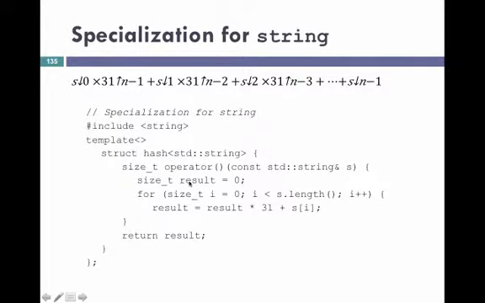It takes in a string, and here's the computation of the formula we saw earlier in this chapter, where we take the prime number 31. We can take each character in the string and do a multiplication and an exponentiation to generate a fairly unique, a good random distribution of hash codes for various strings.